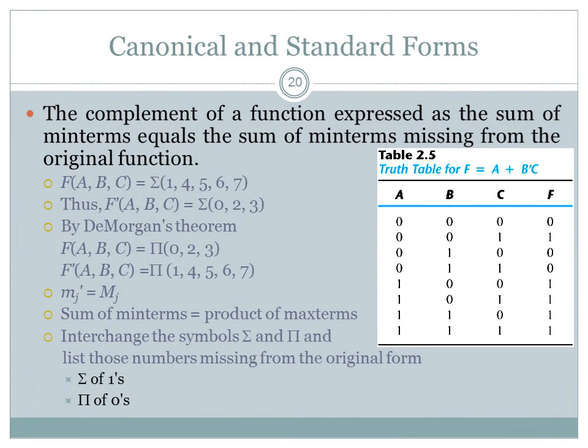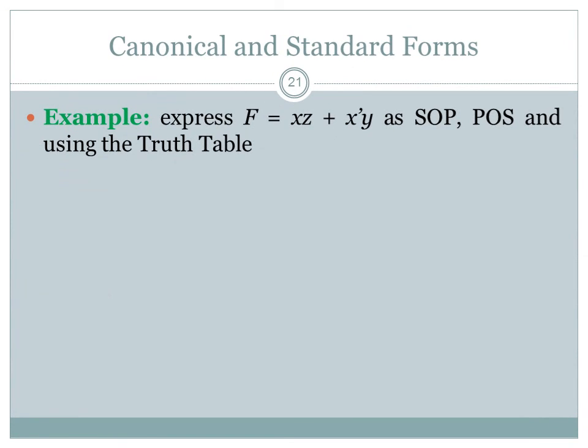Here are other examples, also for min terms and max terms, and as you can see the sum and the product. So for example for f we have taken 1, 4, 5, 6 and 7. So the remaining parts, which are 0, 2 and 3, will be for the max term for the product. And here is the last example that you must resolve, to show the POS, the SOP, and using the truth table.